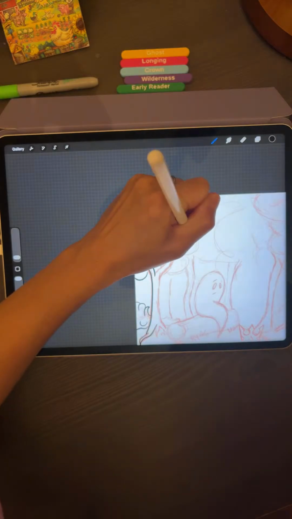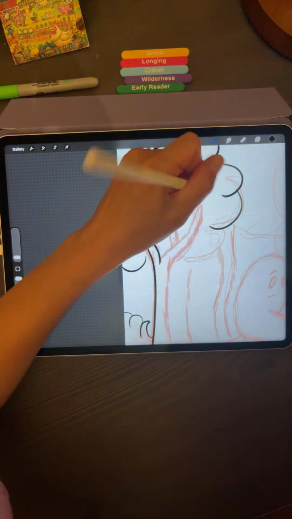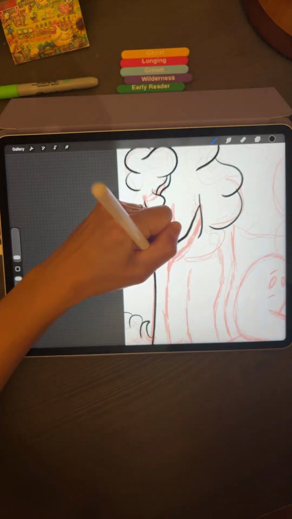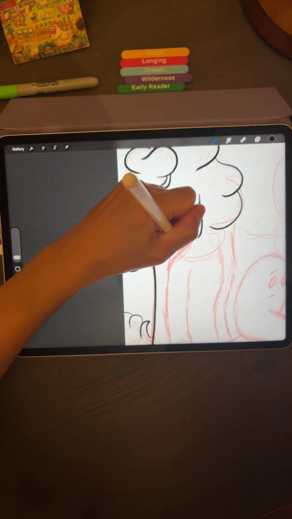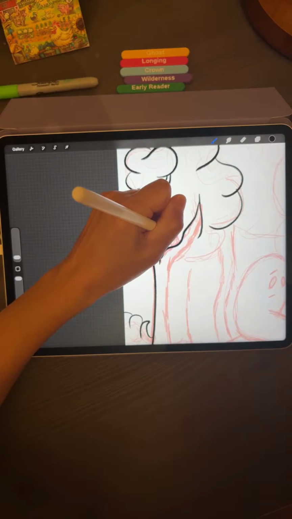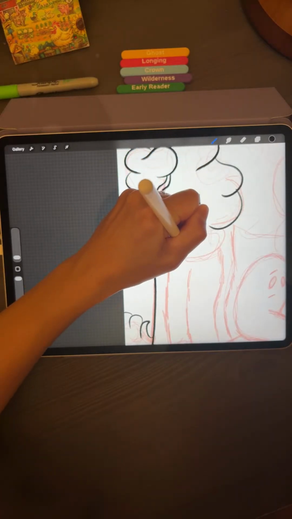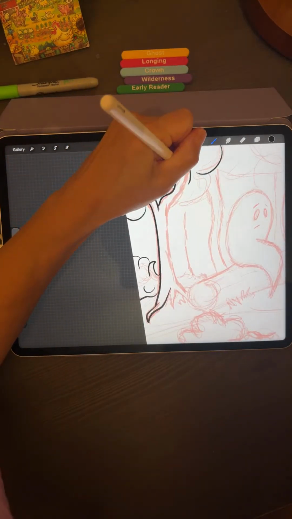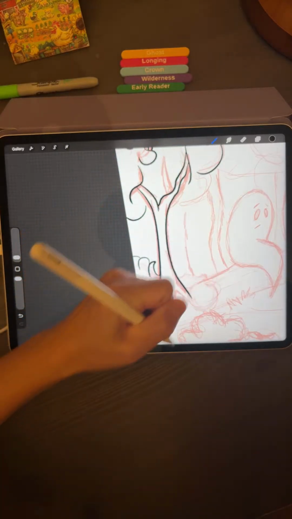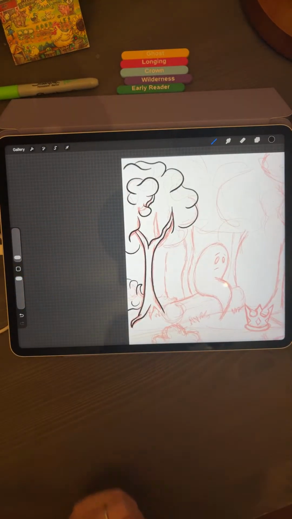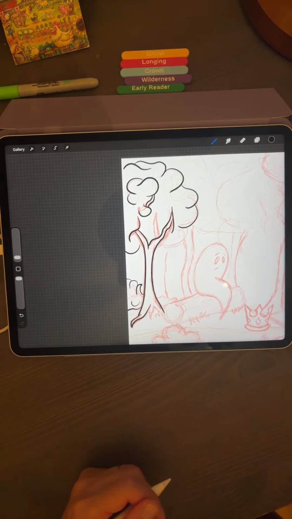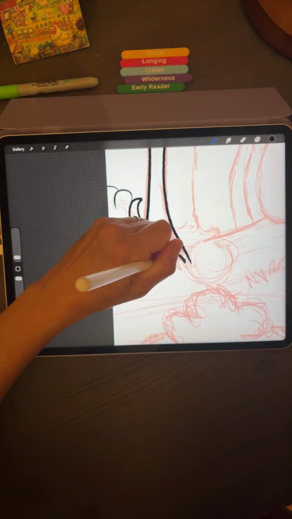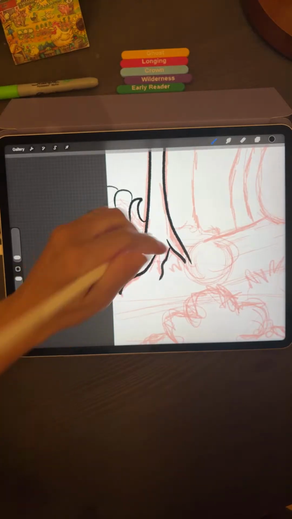Swoosh. Try to add some branches to this. Actually, let's do that again. Let's come that way. There we go. Nope, nope, nope.